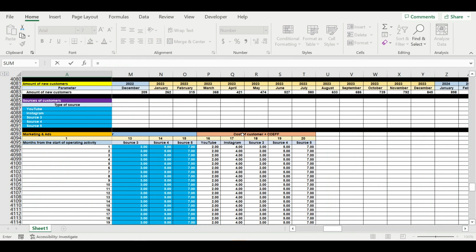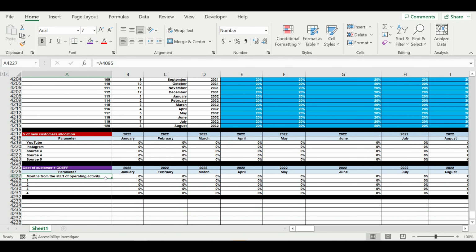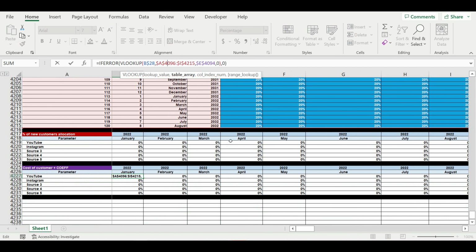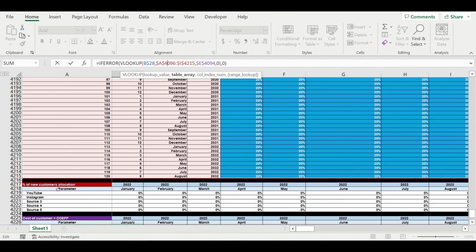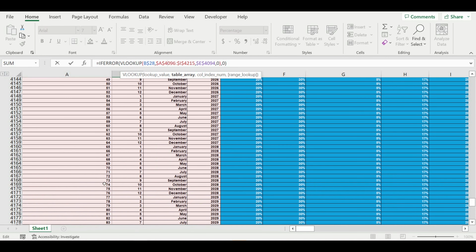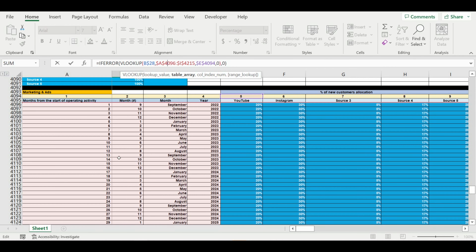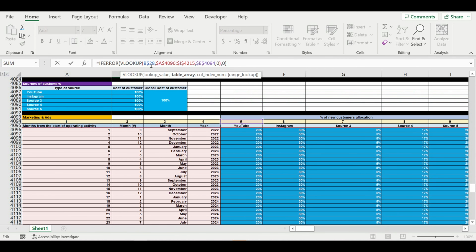Here on the left we put all our sources, then we go to our formula created for the previous one, the percentages of new customers allocation, and we'll take this value as it is.